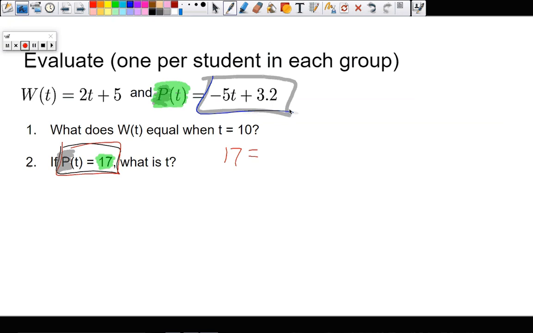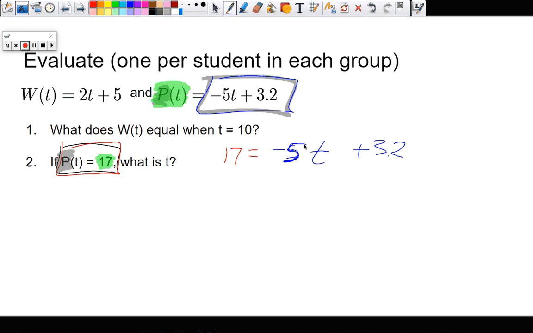Okay? All right, so we're going to put 17 as our answer. We're copying this machine as -5 parentheses plus 3.2. And the reason why we left that parentheses is normally we would throw in an input value, right? But we're trying to solve for t. So if we're trying to solve for t, we are going to put t right here and work backwards. So I have negative 5 times t plus 3.2, and we're going to work backwards to find t.